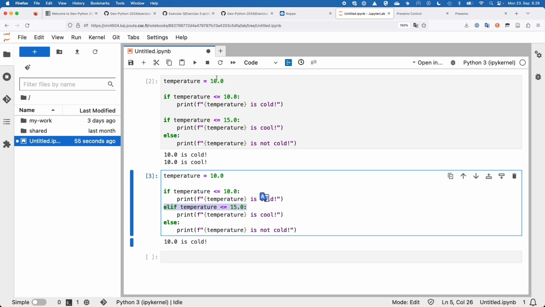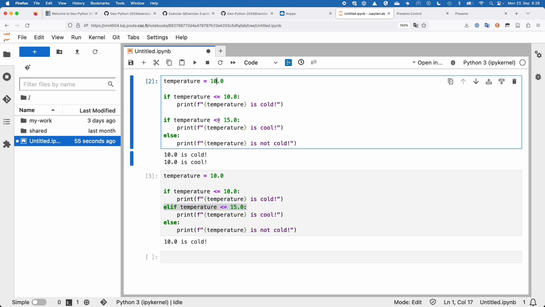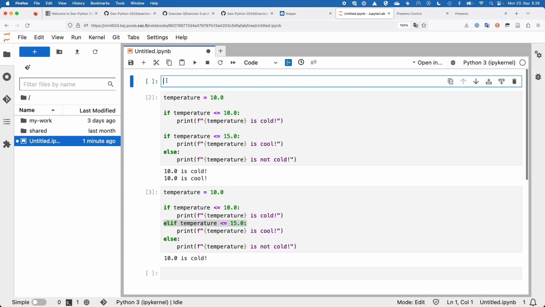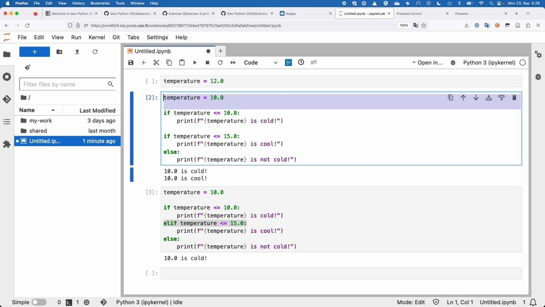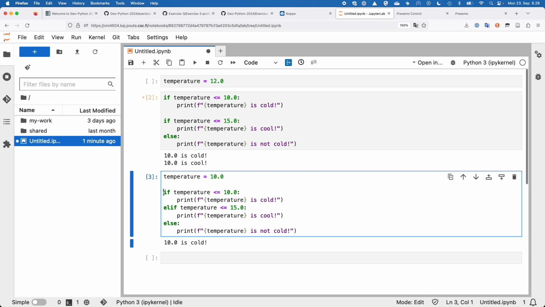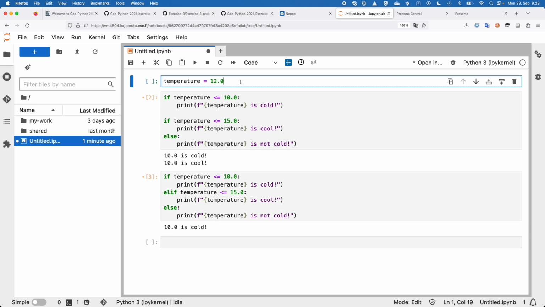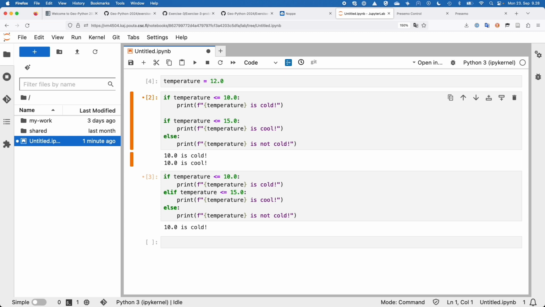Just to maybe further demonstrate this, let's change the temperature. And actually, I should probably have done this in a smart way to begin with, and that is to put temperature in its own cell. And let's make the temperature be 12 degrees, and let's just delete the temperature here and delete the temperature there. So if we change it in one place, we'll just run our two cases here. So we redefine temperature to be 12 degrees now.